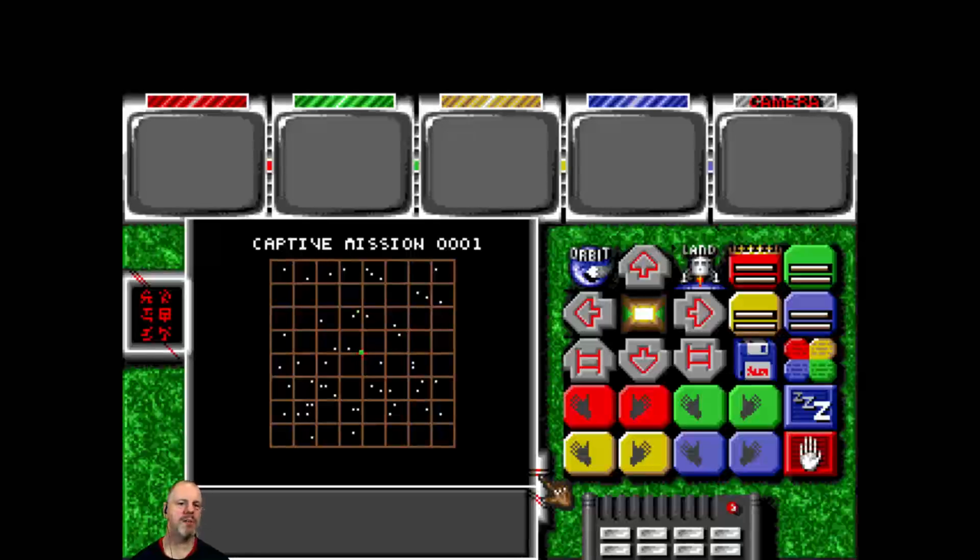Well, I'm not going to take you through the painful process here. But basically, as you saw, you were convicted of a crime. You're sentenced to a lot of time in suspended animation, and you wake up with the briefcase. You open up the briefcase, and this is what you're presented with.